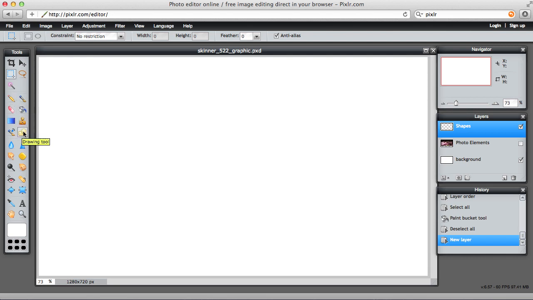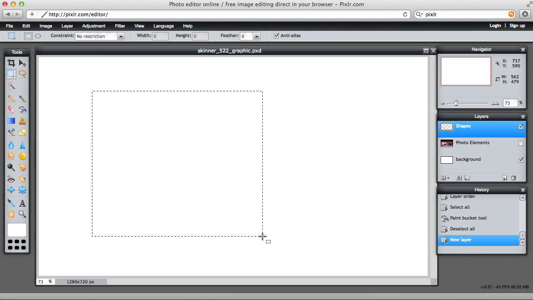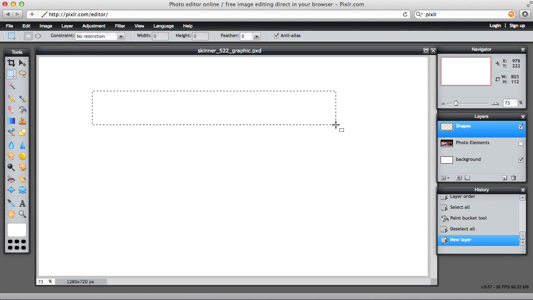You can also use the drawing tool, which gives you a sort of a pencil tool that you can work with. But I like to work with shapes using the marquee tool. So I'm going to click on the marquee, and up here we see in the sub menu the rectangle is chosen. So when I pull down onto my canvas, click and then pull, I can create various rectangular shapes.